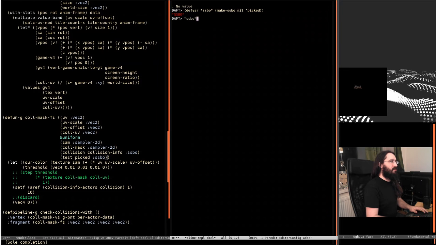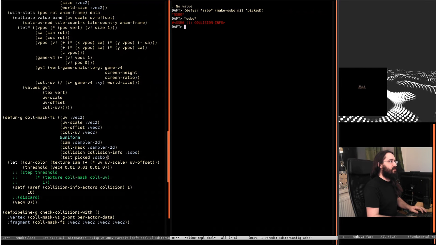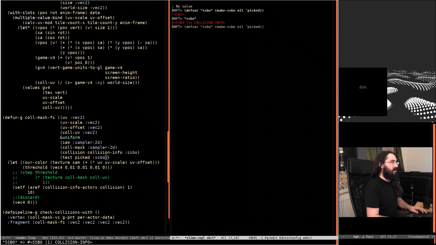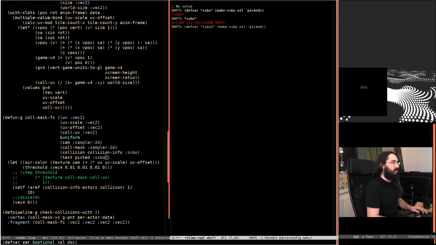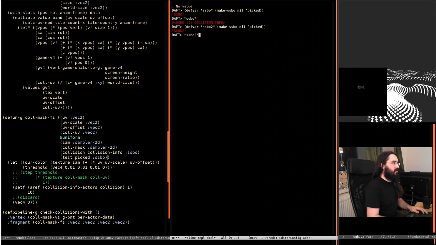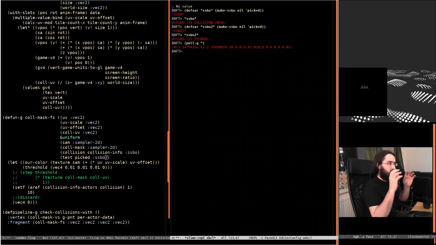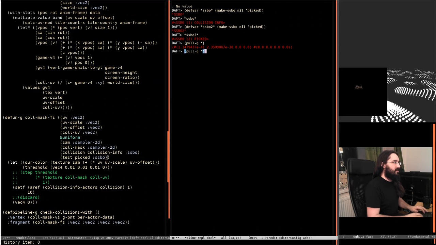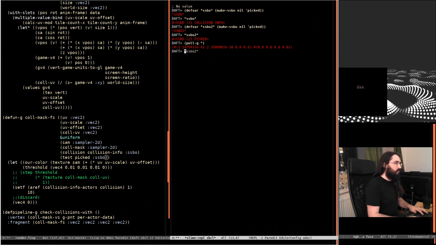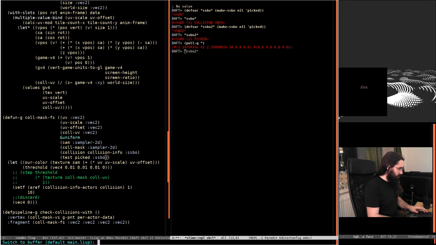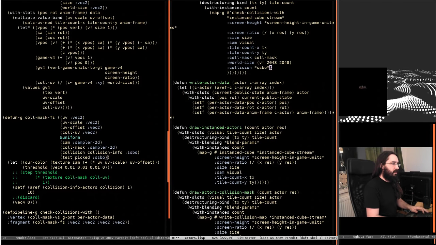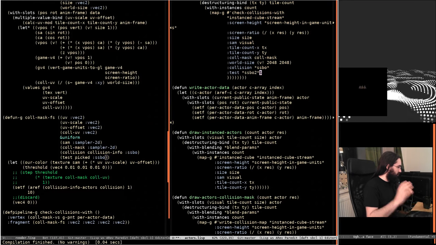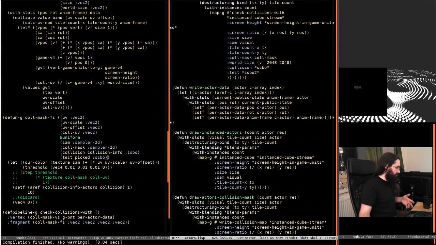No, we haven't. There's two reasons why we haven't got that. This is still collision info because I used def var, which is just as well because I wanted SSBO2 or whatever. So there we go. SSBO2 is now picked. Fine. If we pull G on that, we get just random shitty data. So let's do SSBO2, and let's go into our actors code again, and let's do collision. Now we're going to pass in test, and it's going to be SSBO2. That succeeded. We've no warnings.